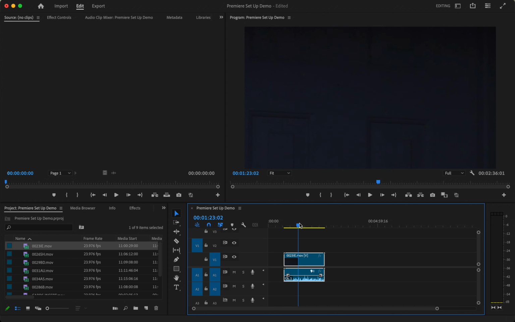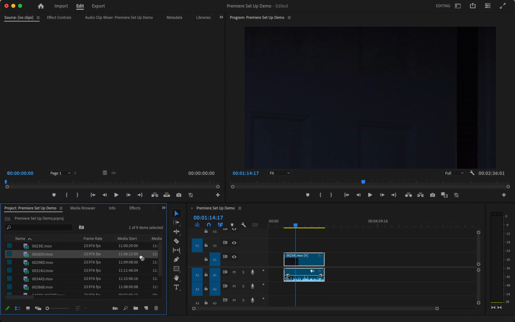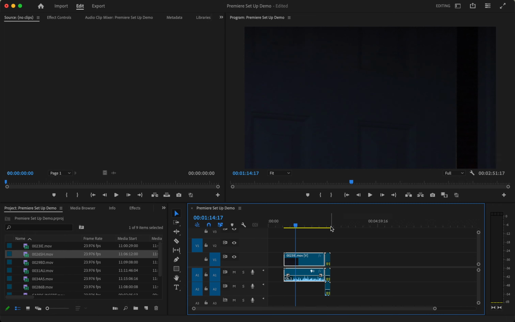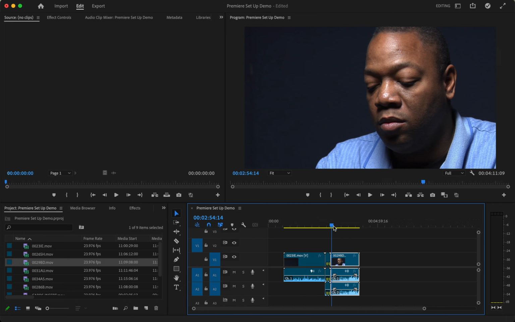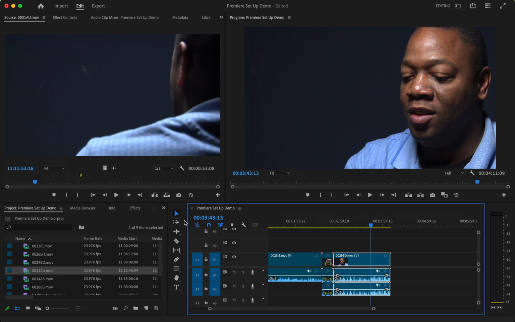So there's many different ways to edit. This is when we're going to get into it, it's a little more intensive. I just wanted to show you how to set it up, but just to show you two different ways you can edit. You can just drag and drop additional clips on the timeline, and they'll snap into place. Okay, so two basic ways to edit.